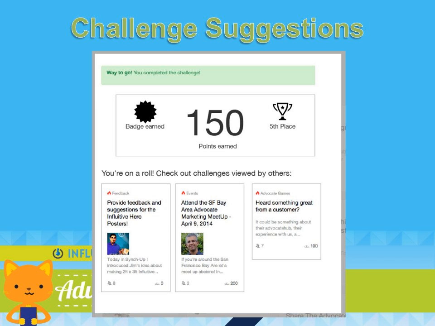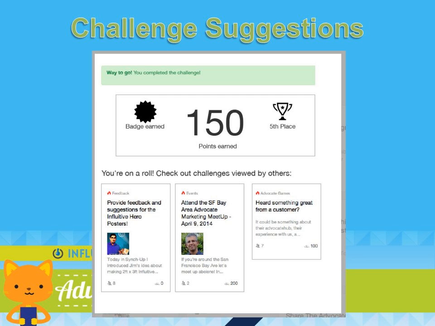So this algorithm was actually derived from our user testing, where we tested a few different concepts, including one where we would suggest challenges that were completed by advocates, which our system has determined to be similar to them. So for example, similar by their product title or the industry that they work in. But the feedback that we got was that these suggested challenges seemed too arbitrary to them. And challenge types were just easier to understand and the most straightforward in advocates' minds.